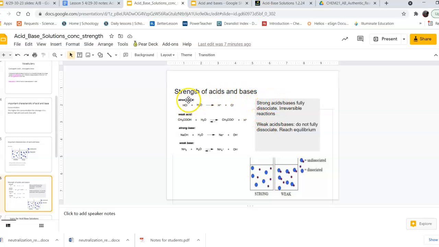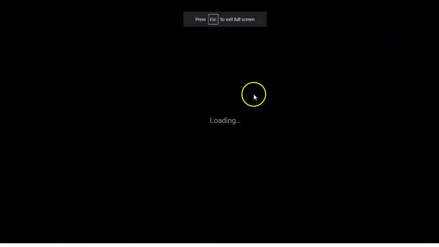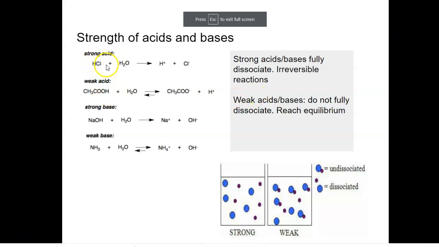Okay, so what does it look like? So a strong acid, this is a strong acid. Let me present, see if you can see it bigger. Okay, there we go. So a strong acid, right here, the hydrochloric acid is very strong. In the presence of water, it generates hydrogen ion and chloride ion. The chloride ion is the spectator, right? Spectator base. But anyway, notice how this reaction is irreversible. Okay, once it gets in the water, it fully dissociates, and it should look something like this.